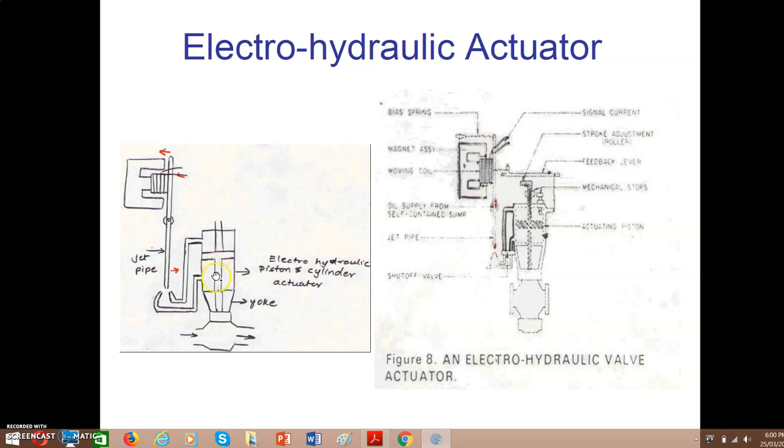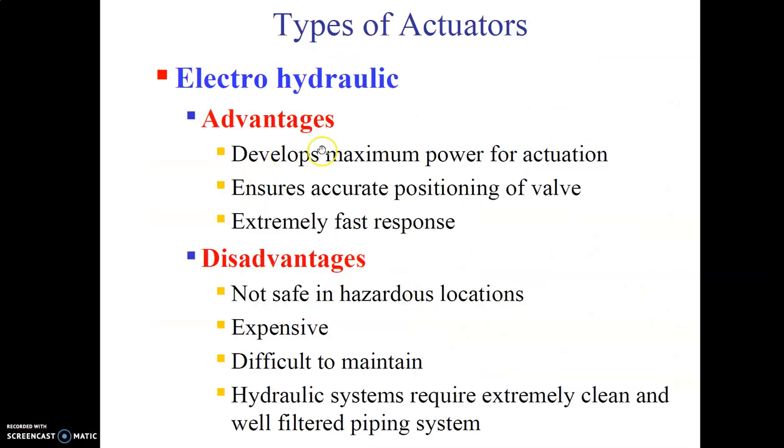So when the piston goes to the required position, the jet pipe comes to the original position, that is a vertical position. So once the valve is correctly positioned, the jet pipe becomes vertical, equal amount of oil goes to upper port as well as lower port, and the valve stops moving. So this is the feedback link which is not shown in this figure. So this is the feedback link which is bringing the jet pipe back to original position when the valve gets to the required position.